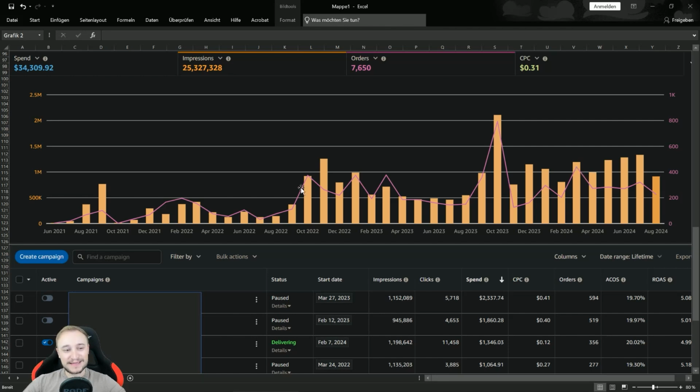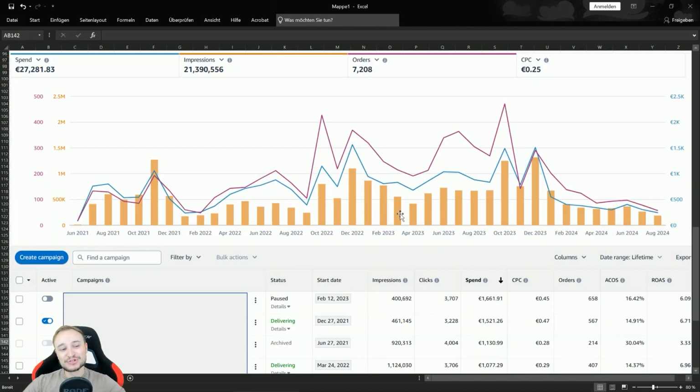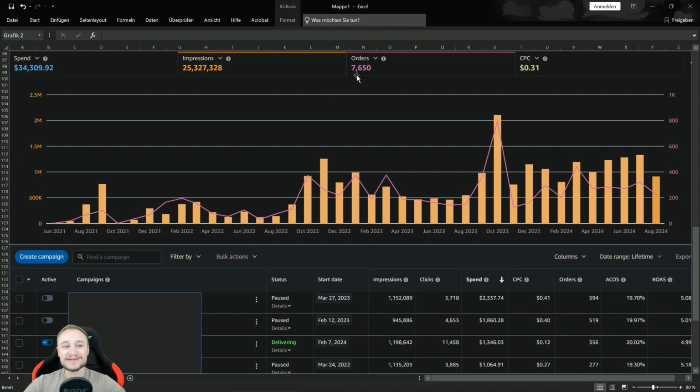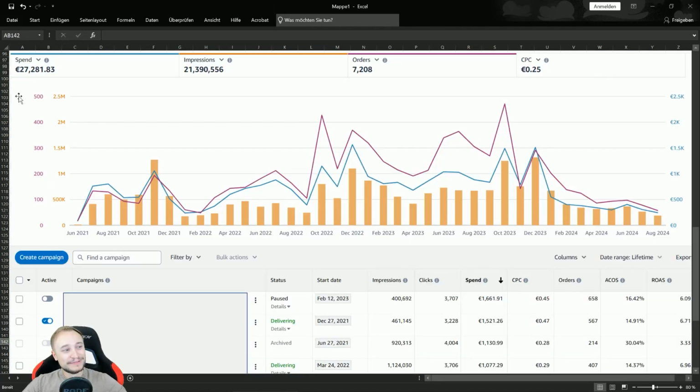And I think you see here it is slow but steadily going up, and instead the German marketplace looks more like chaos, with a lot of testing, with a lot of development and turning it back on, turning it back off. I see here 7,200 orders and here 7,600 orders. So the funny thing, I didn't plan that this is very comparable. You know, you can also see it here.